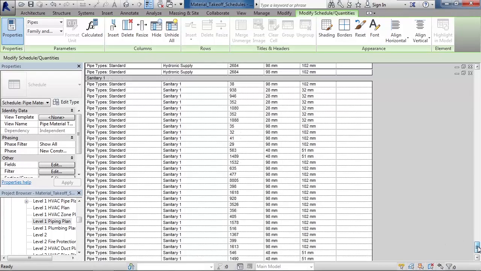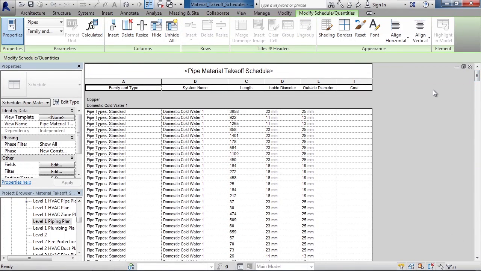So as a review, in this lesson, we looked at material takeoff schedules. We looked at a traditional material takeoff schedule being created by View and then Material Takeoff. We know that that material takeoff schedule can be created on any component that has a material associated to it. But the takeoff schedule can only be done with components, not systems.